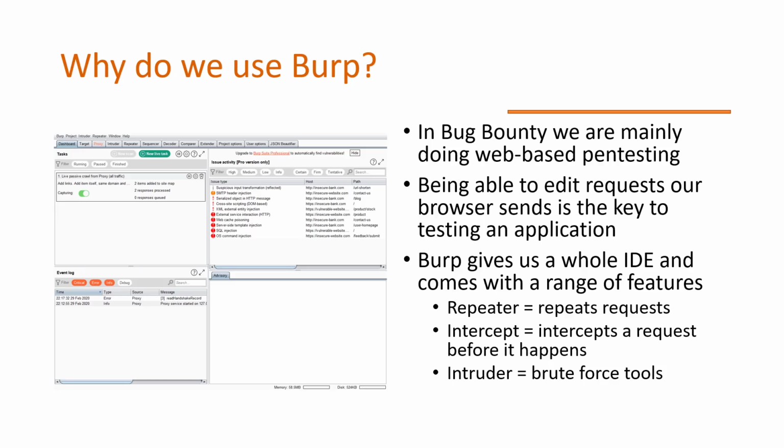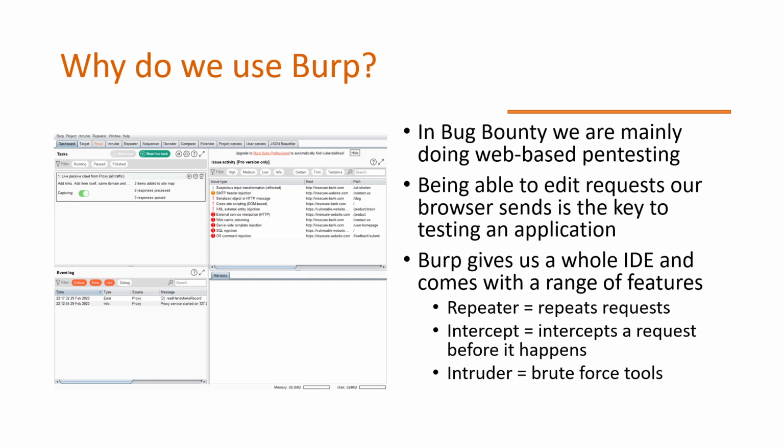So being able to edit the requests our browser sends is key to testing applications, because we can do a lot in editing a request that we can't necessarily do when we look at a website as a client. And Burp basically gives us an IDE. And if you're not a developer, that stands for integrated development environment, a type of environment that you as a developer use to program, basically. But it gives us this whole kind of home base of features.